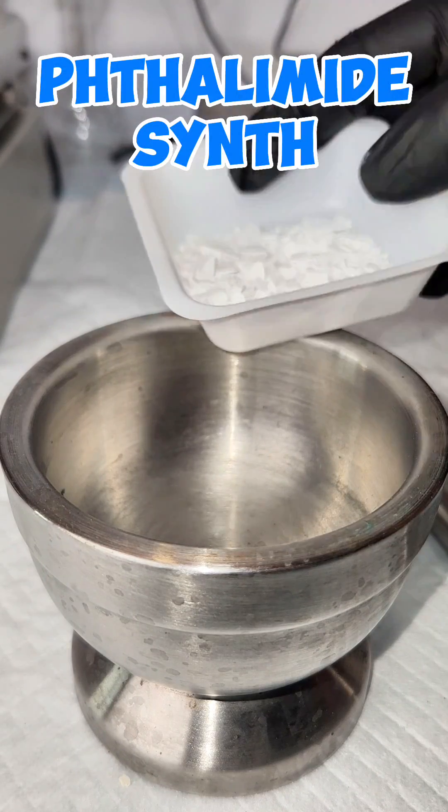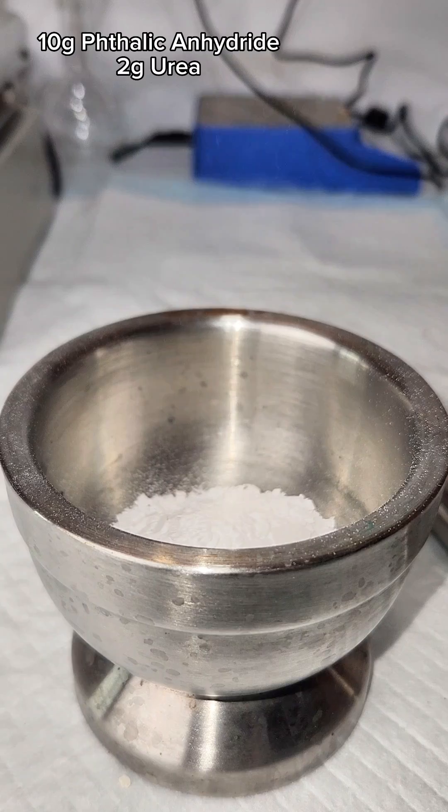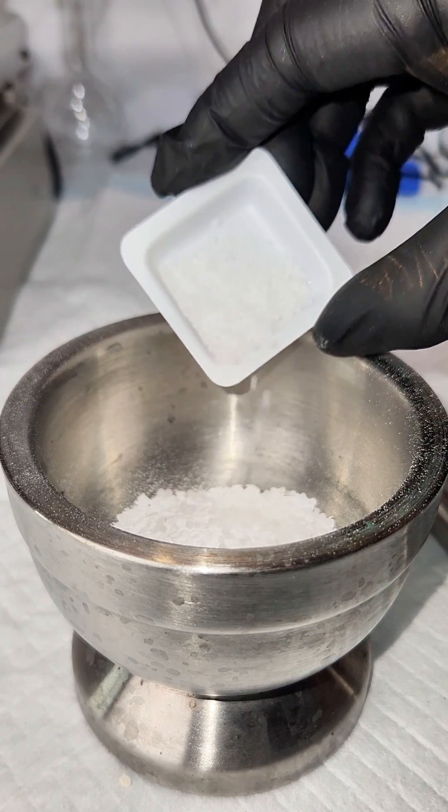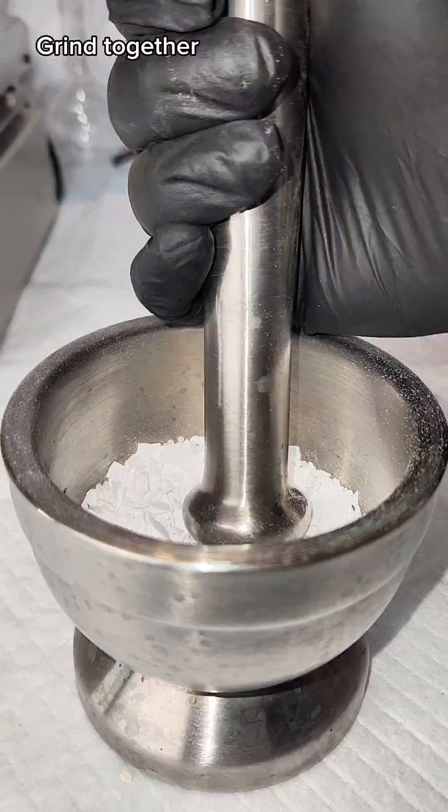Today I'm going to make the chemical phthalamide, which I plan to use to synthesize some azo dyes as well as the artificial sugar saccharin. I'm also going to use some of it to synthesize anthranilic acid, which I need to make methyl red.